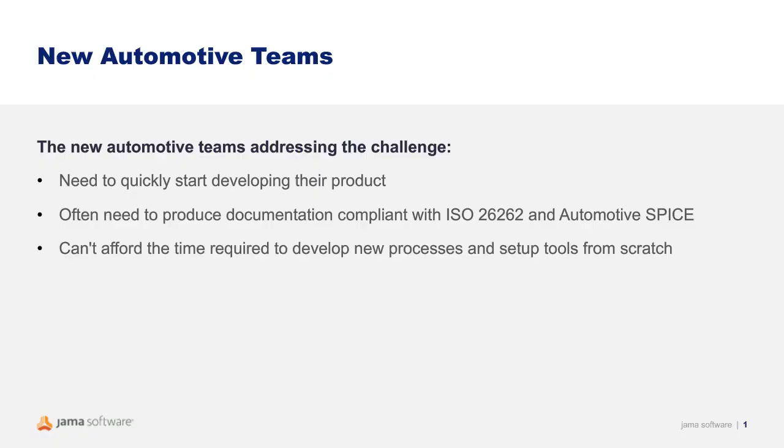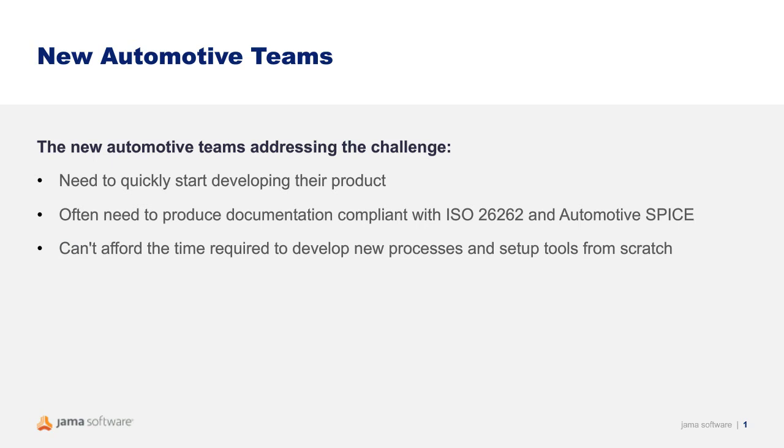And this is where Jama comes in. We have put together a solution for these new teams and new companies that are working in the automotive space to help them get going quickly. A lot of these teams have a common need, which is to develop technology quickly, get to market quickly, while still being compliant with the safety standards and following best practices.